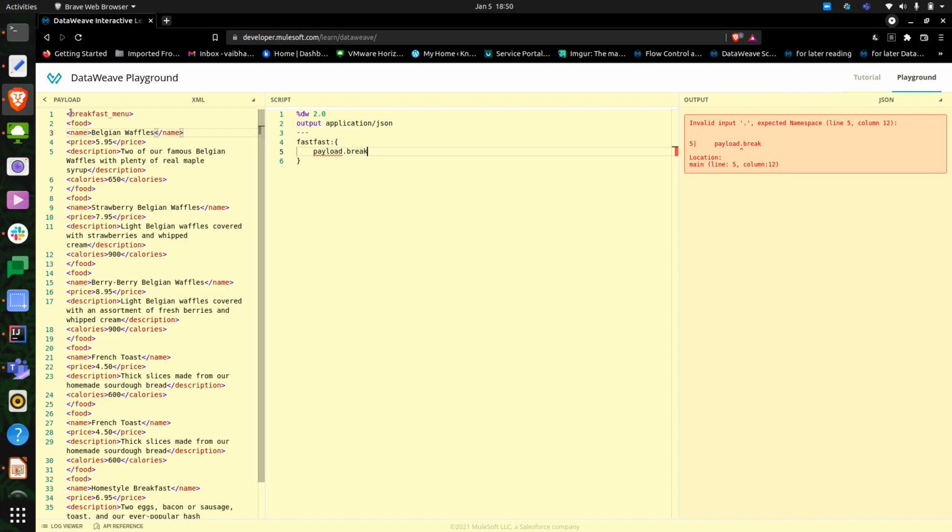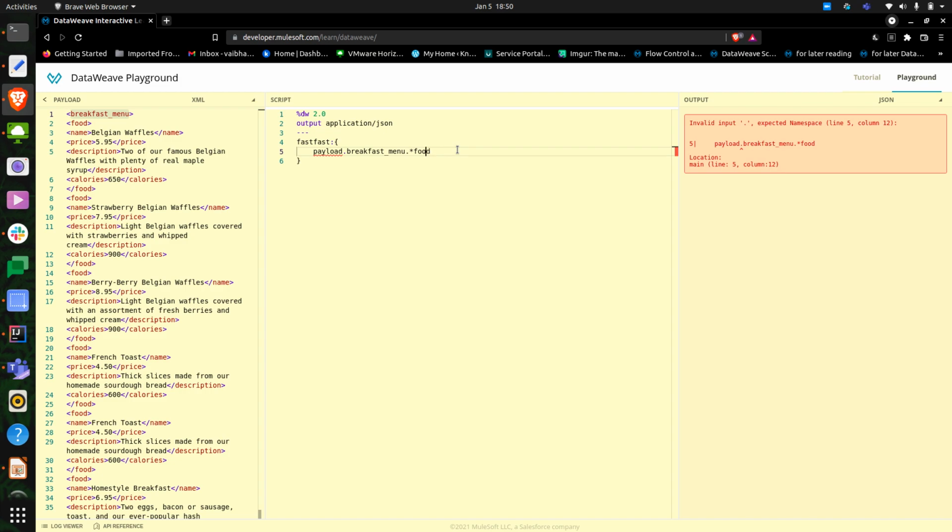This is the breakfast menu, so we need to go to this like this, and then we will iterate over all the food items. Star and then food, star is to iterate over all the food items.